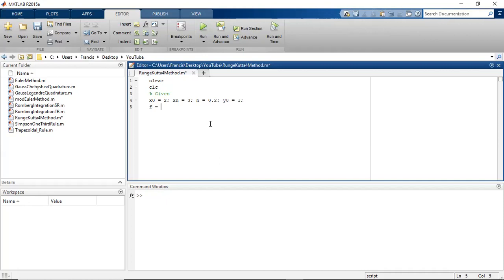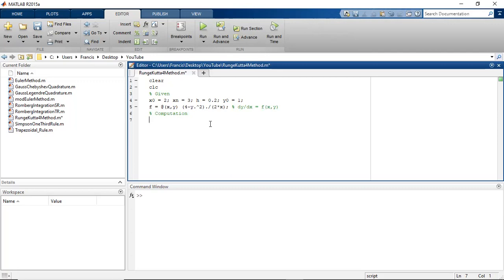And we also know that f is a function of x, y. It is defined by (4 minus y squared) divided by 2 times x. That's our ODE, that dy/dx is equal to f(x,y). Those are the only given information, and the accuracy is correct to 6 decimal places. So once you are through with the given information, we now go to the computation part.